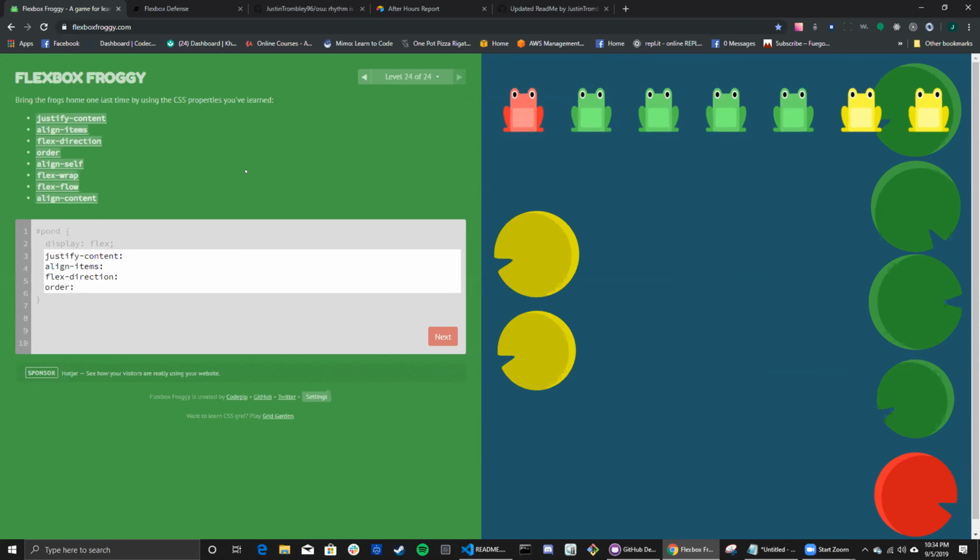Oh, okay, so I guess actually we can only use 4. Oh, cool. So we can only use 4 of the 8 options. Let me start with align items end.